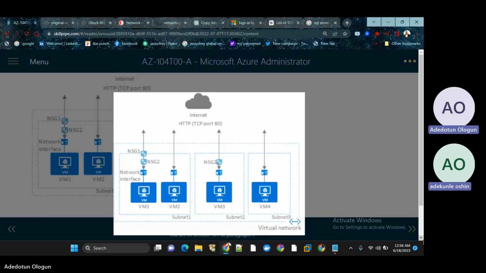Now look at subnet 2. For subnet 2, what is it saying?